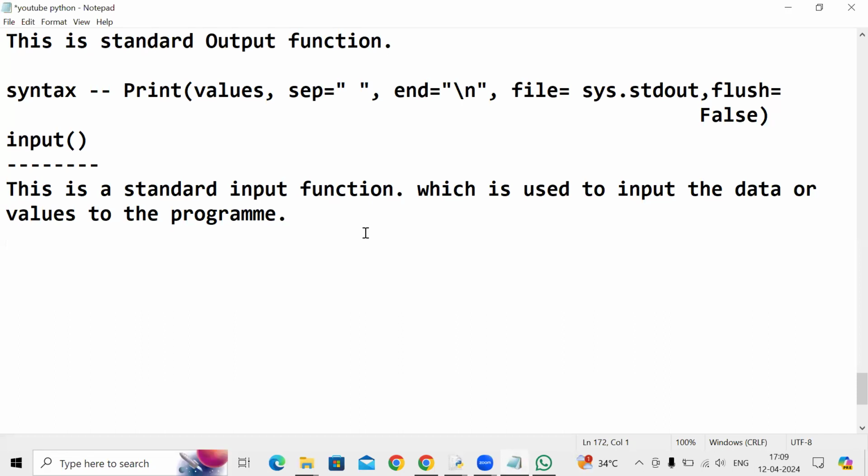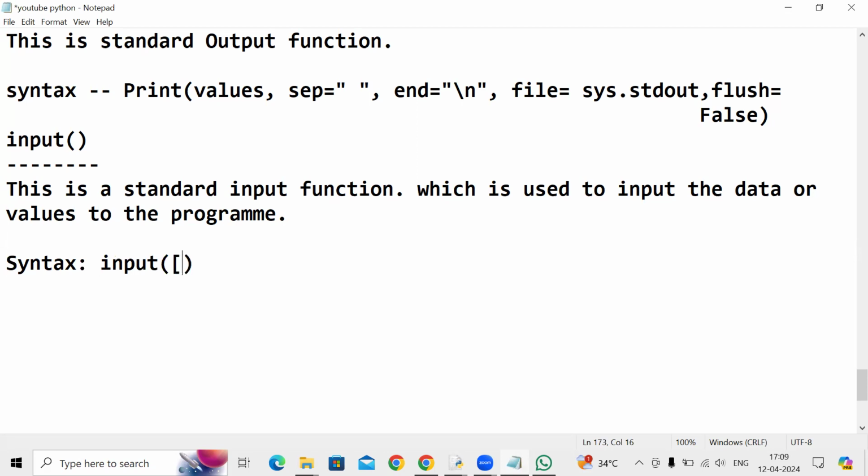The syntax of input is input of, sorry, input of. This is the syntax of the input function, guys.